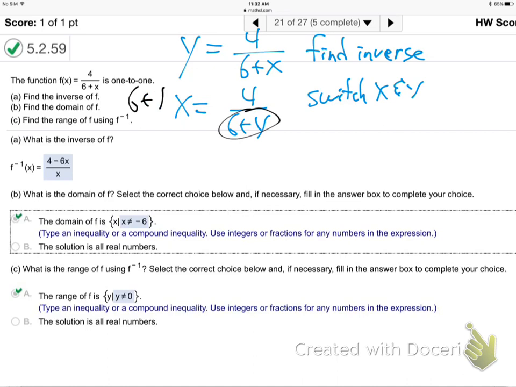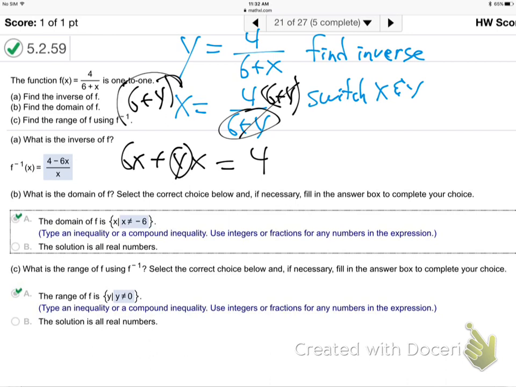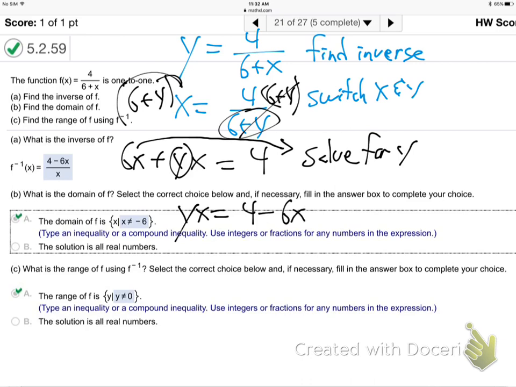Multiply both sides. Got to do both sides. That cancels it out there, so we don't have to mess with fractions anymore. So this is just 4 on this side. What's the other side? Well, that x will distribute: 6x plus yx. So far, got rid of the fractions. Now y is right here, saying I want to be alone. Now it's solve for y. So jump the 6x to the other side, so yx is 4 minus 6x. And divide by the x. Exactly. There it is. That's the inverse function.